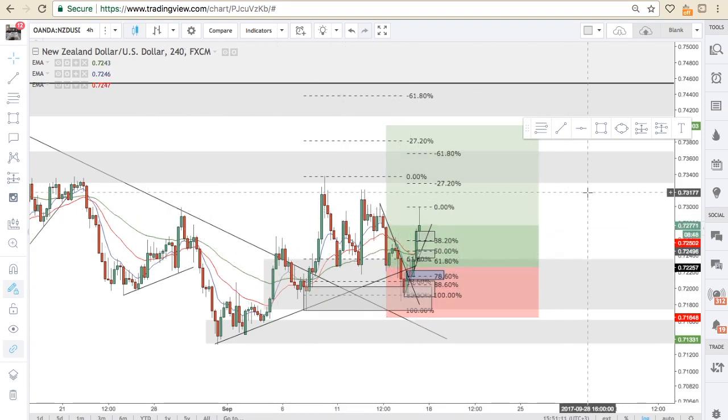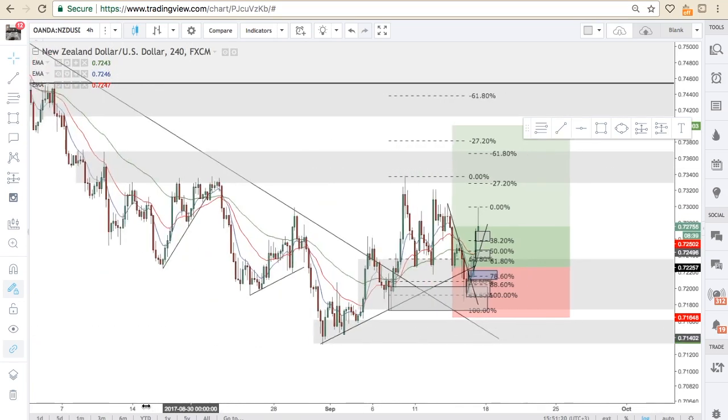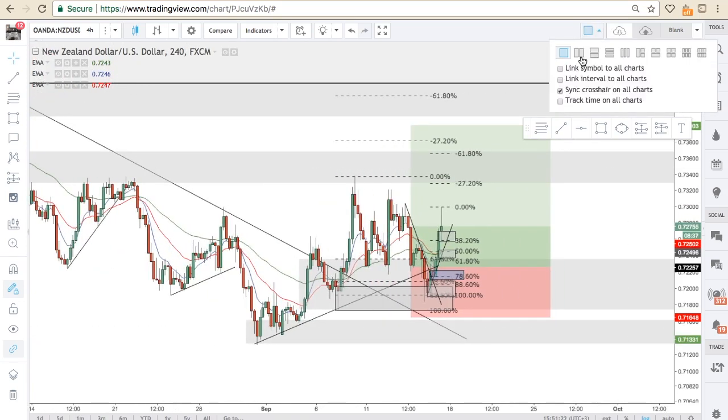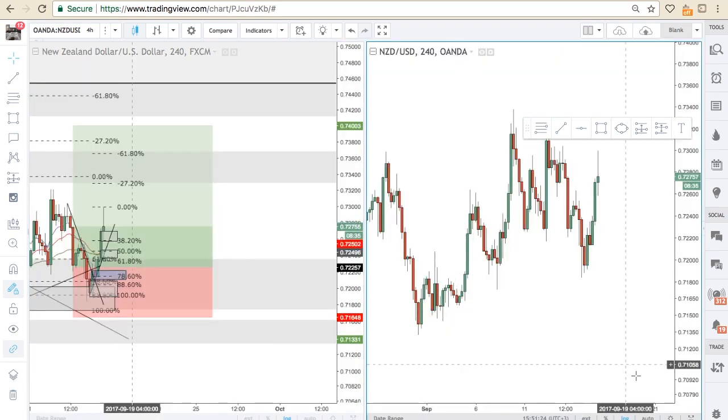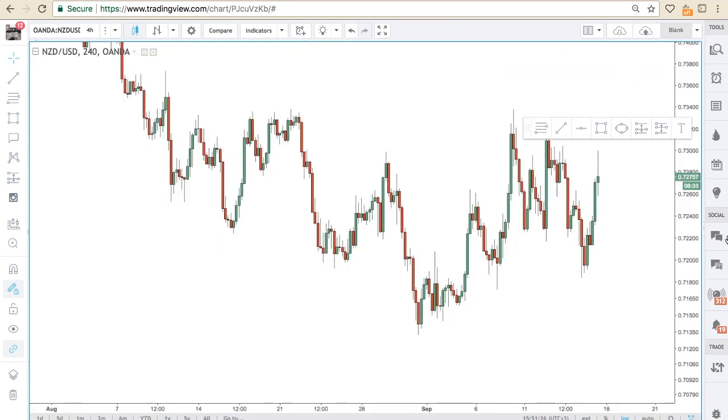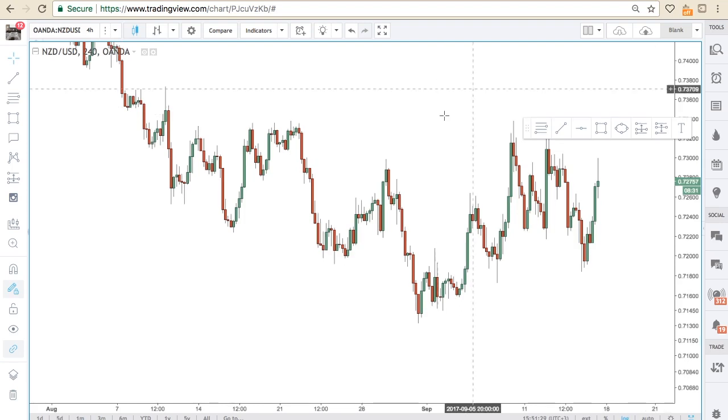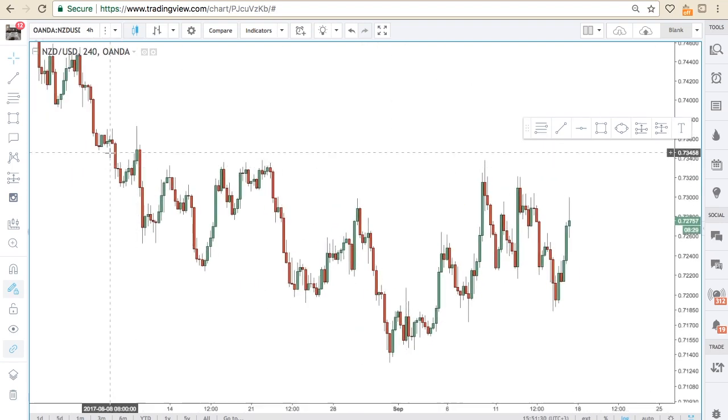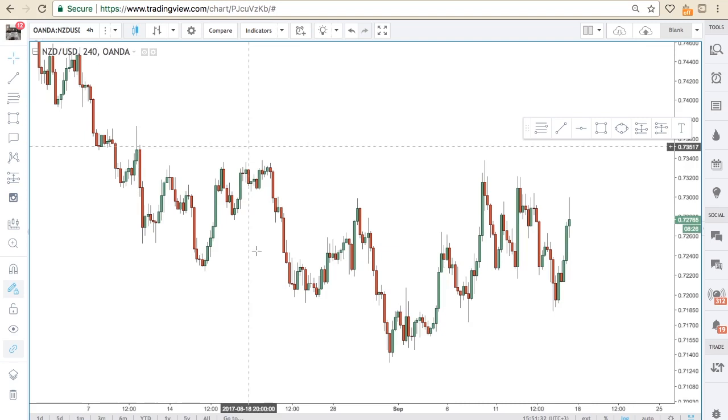So what I'm going to do is pretty much open up a new chart and get into why I entered this trade long. Alright, so I'm going to go ahead and open this one up. Alright, so here we have the New Zealand dollar versus the US dollar on the 4-hour chart. Alright, so first things first, the fast method, right? So go ahead and type this out for you guys.